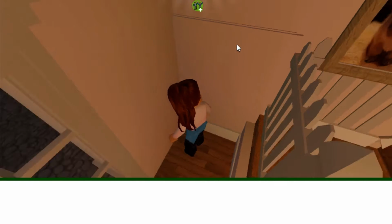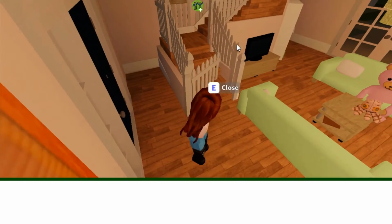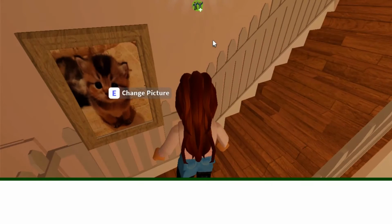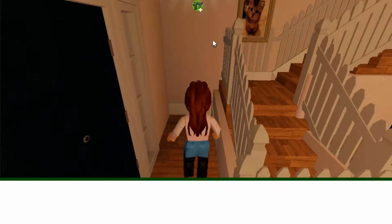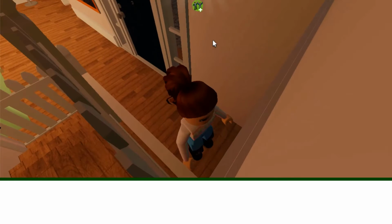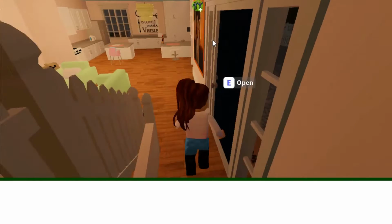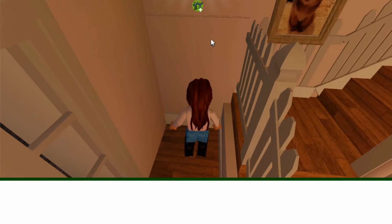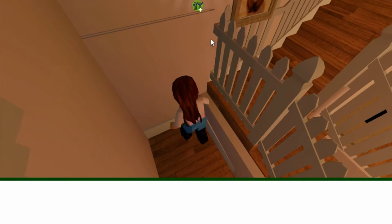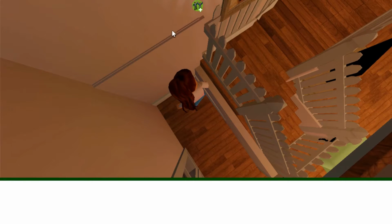And it's hollow. Is the other wall? No, it's not. Does that mean there's like a door here or something? Because I've never seen it before. Let me go check. That means I'll have to bash it down. Or maybe, oh, there's like this bit where you can put it down.